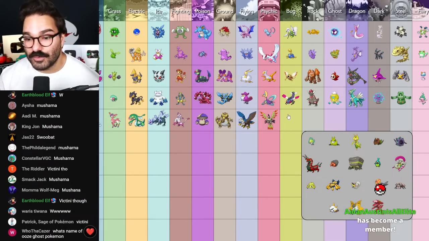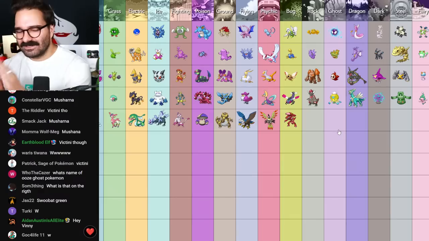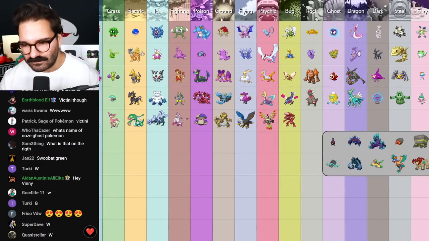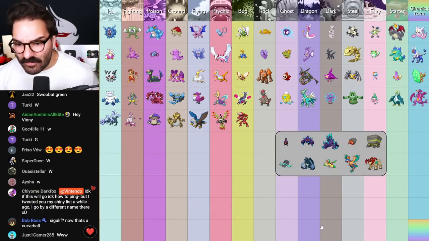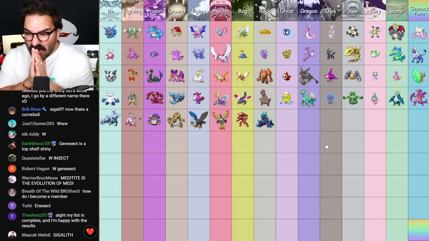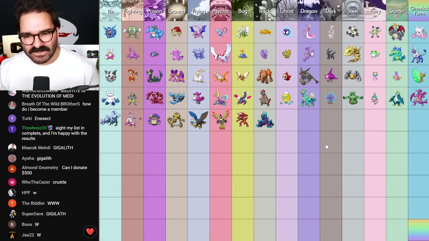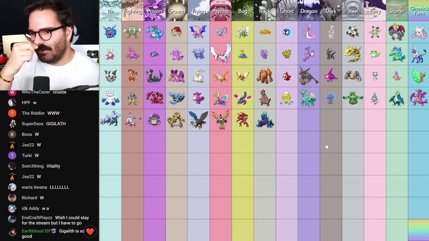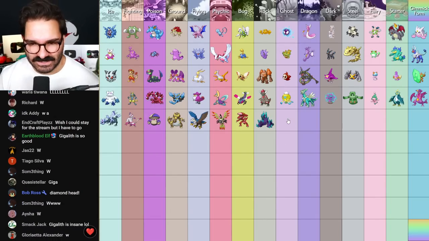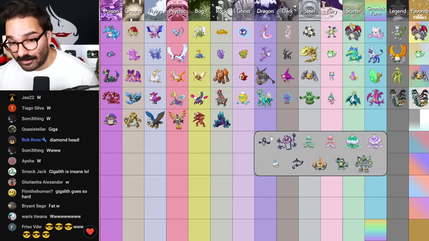Bug types. Yo. Genesect. Genesect, Genesect, Genesect. Many, many claps. Rock types. Okay. Ooh, Gigalith is crazy. Gigalith is crazy. Yo! Gigalith might win. Someone brought up Shiny Gigalith earlier. You are not wrong. That is insane. That is gorgeous. We gotta keep it moving. That's too good. Okay, here.